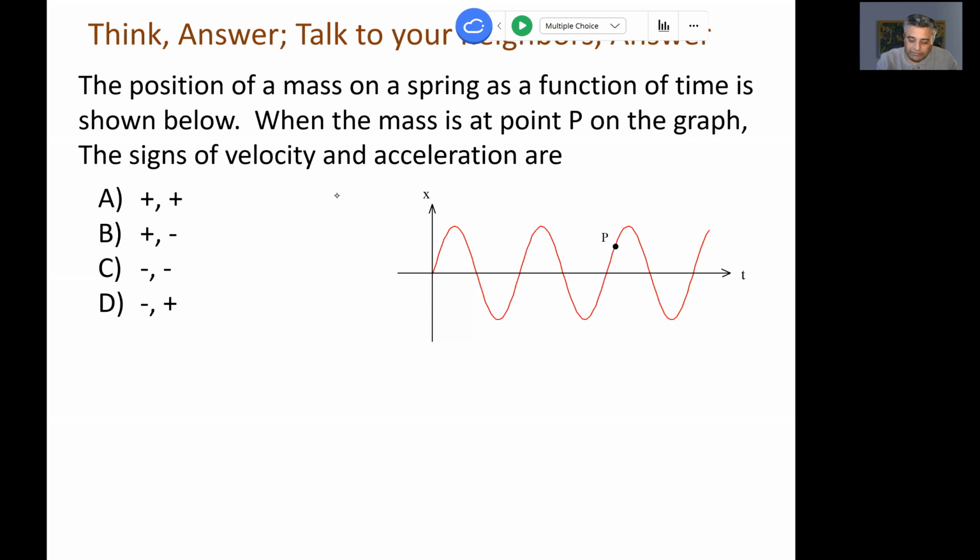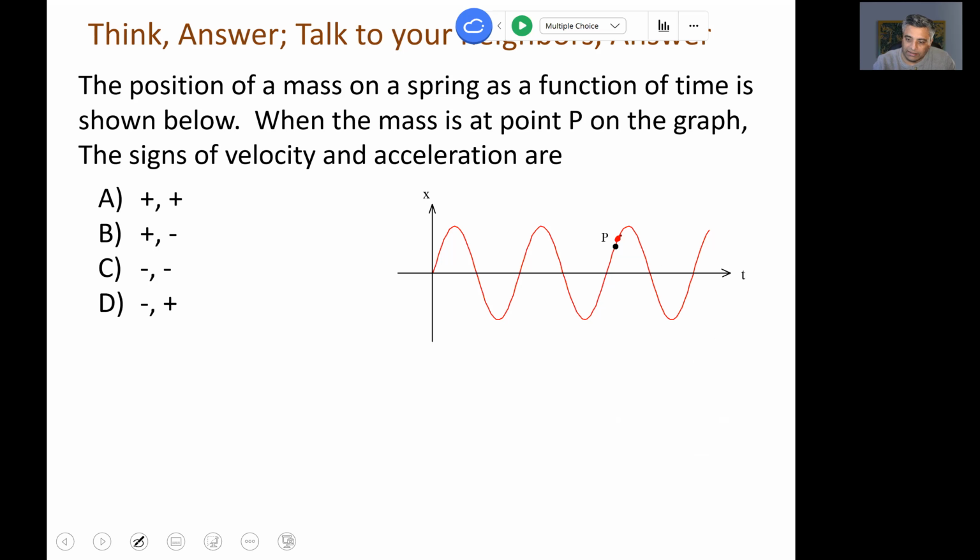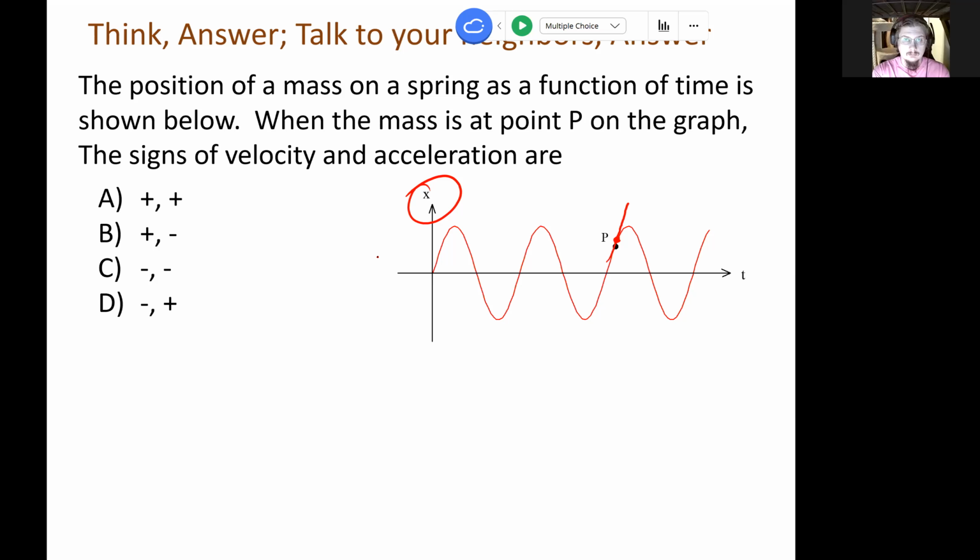Okay, we are looking for velocity, and this is a position versus time graph. So how do we get velocity from the position versus time graph? From the slope, right? So to find slope, I need a dot next to that, and then draw a tangent line. So is slope positive or negative in this case? Assuming this side up is positive here. Positive. So velocity is positive.